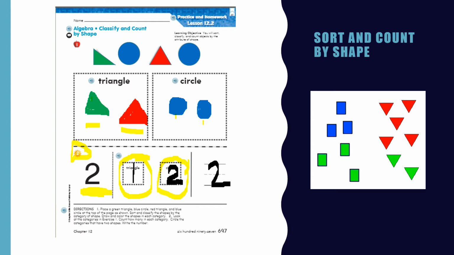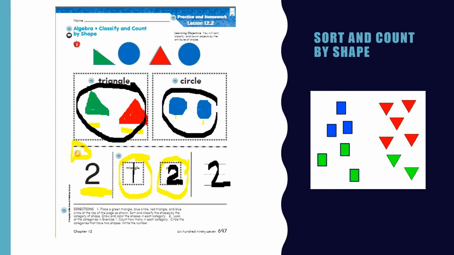All right. We have triangles have 2 right here, and circles have 2 shapes in the box. So we have 1, 2. There are 2 different shapes. Each of them have 2 shapes in the box, so there are 2 shapes that have 2 in the box. I know that's confusing, but there are 2 shapes that have 2 in each box. All right, let's get ready to flip to the back side.